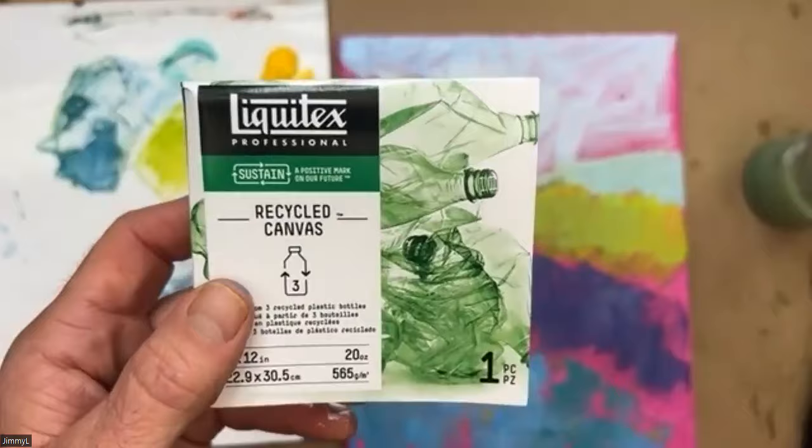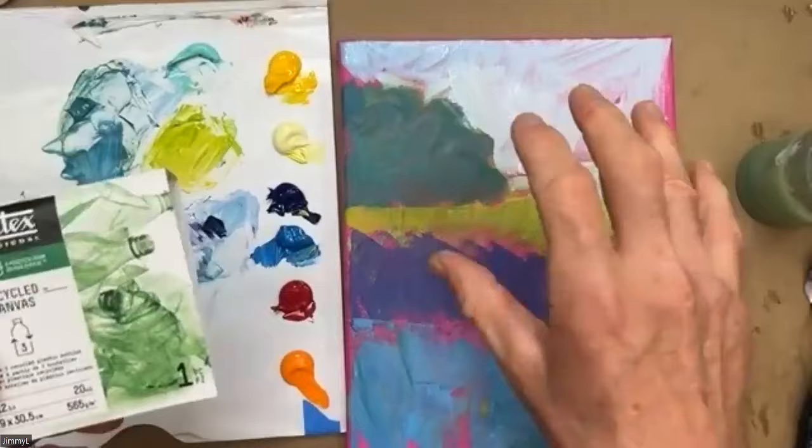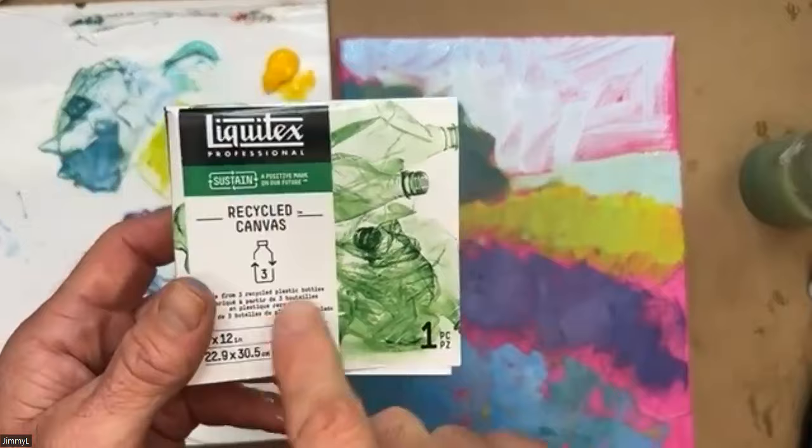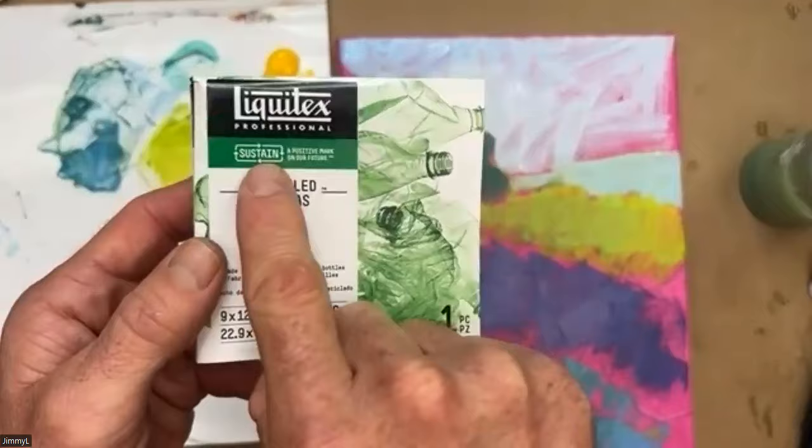as a starting point, aside from quality, right? We want to make sure that if we're making a recycled canvas, it's got to work like the cotton canvas that you would traditionally work on. And if you find the bonus that I do, and like so many people these days, of trying to do less with virgin plastic, trying to use more recycled materials, you'll read more information about what we're doing.